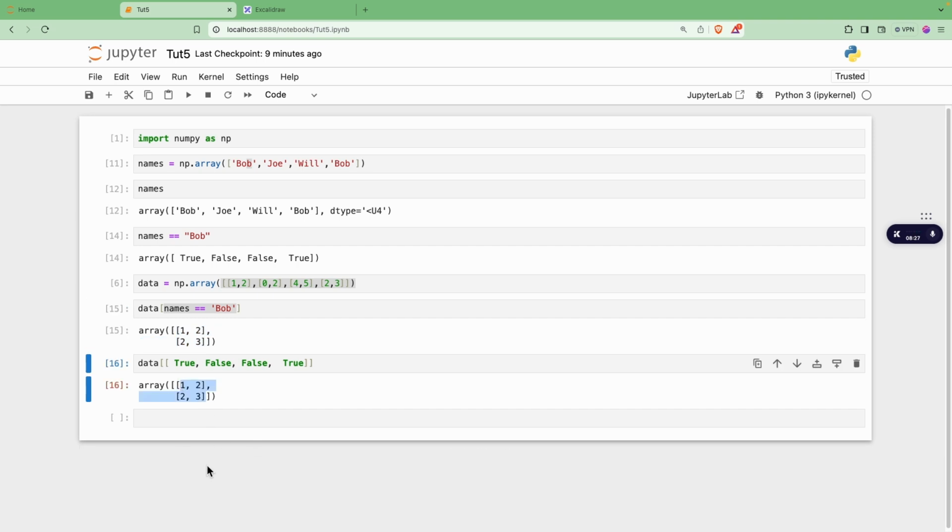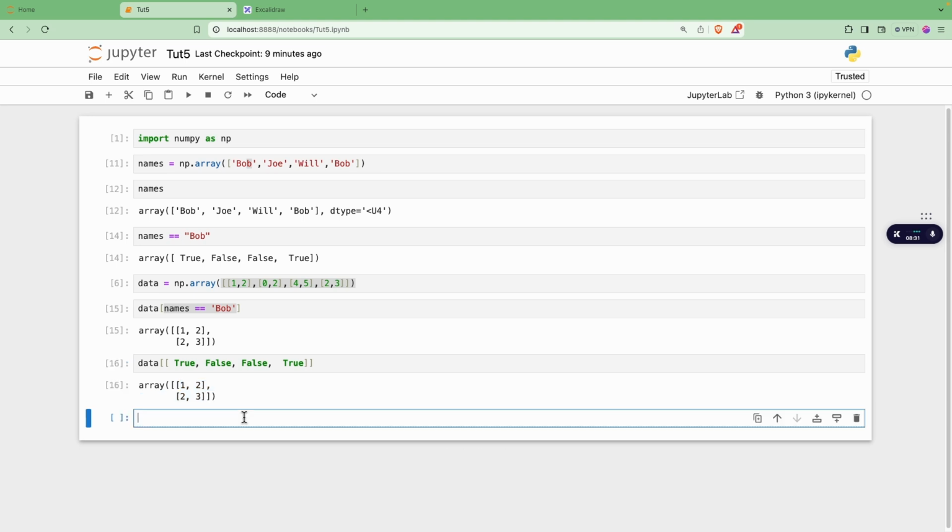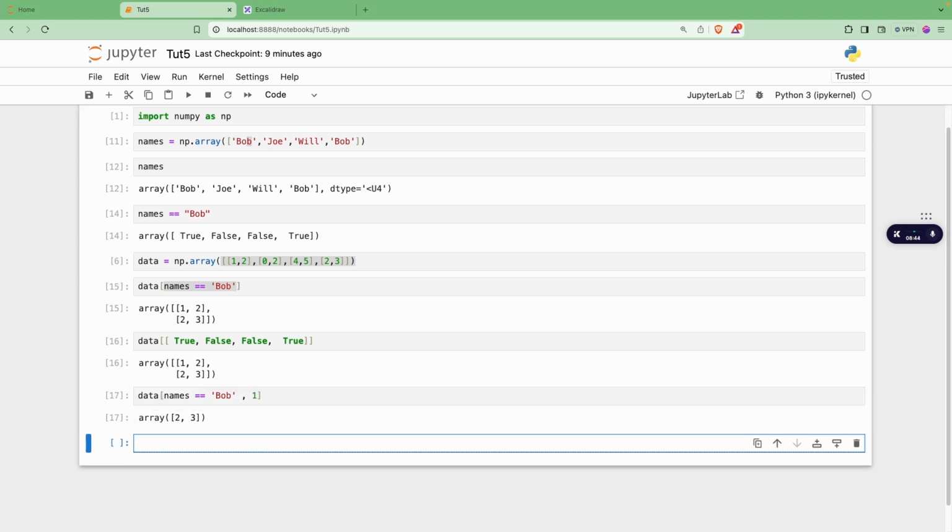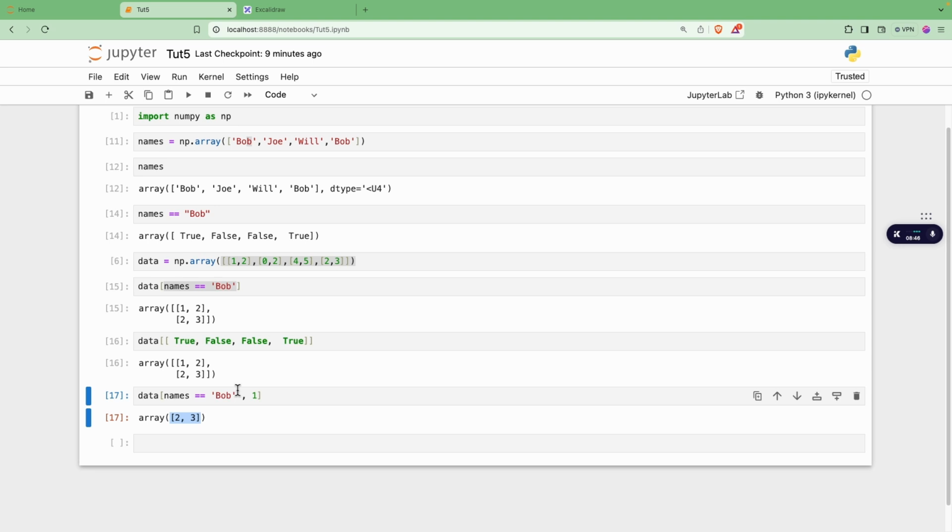Now, what we actually want here is some more conditions. We need some more conditions, for the data where name equals Bob, and we want only the first entry, that is, only when Bob went the second time.